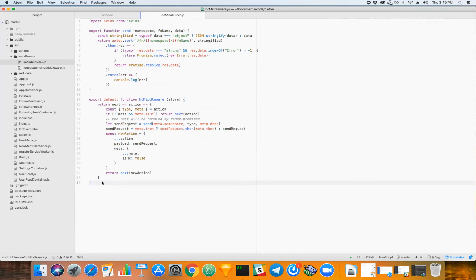At this point, yes, I am curious whether they might change that in the future. But right now, every single request is a post request, and it goes to /function, and then the namespace, which we use Clutter, and then the function name.